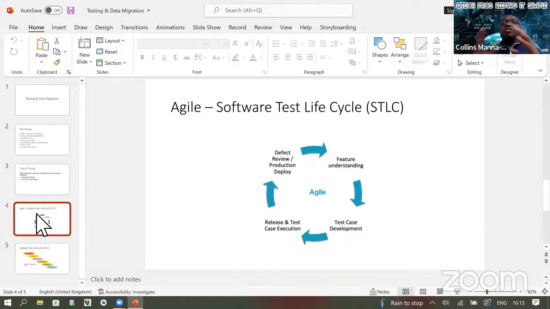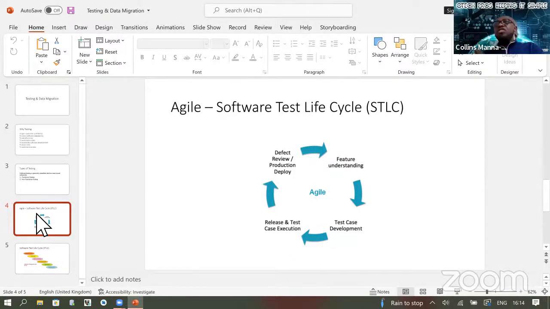You have the features. You have to understand the feature, what you want to test. You understand it, then you have to write a test case. You have to develop a test case. A test case is about an input value and an expected result. So when you input something, there must be a precondition. For instance, if I input my name, Collins Manor, the precondition is: does Collins Manor really exist in the database? You must ensure that I have created Collins Manor and it is existing in the database.